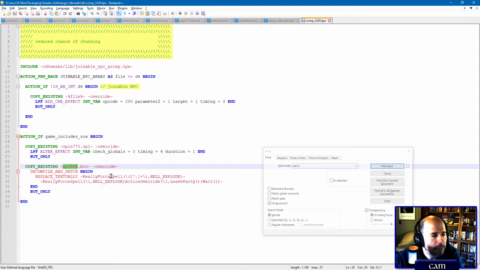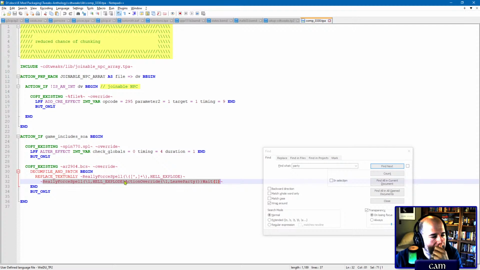So essentially, what are we doing here? We're replacing Really Force Spell Explode with Hell Exploding, and then they're going to leave party and wait. So I think this is just basically a way of bypassing... I would guess this is probably the Selfishness Trial, where it basically permanently kills your party.